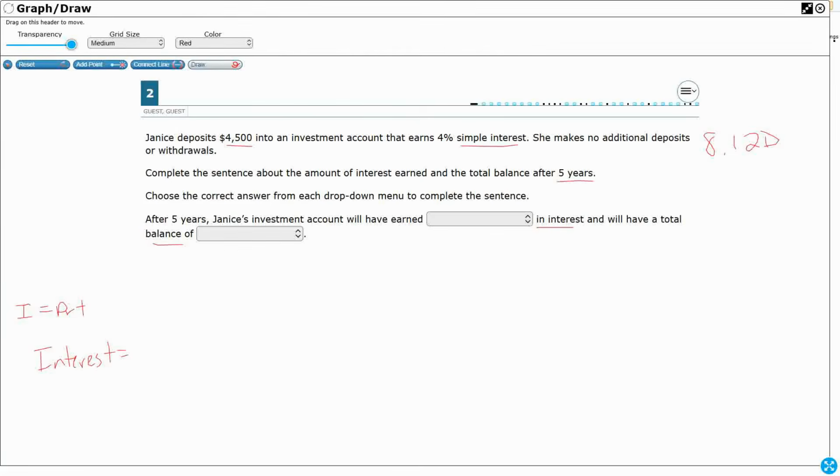We need to know what each of these letters stand for by calculating our principal. In this case, that's the initial amount, $4,500, times the rate. There's your 4%. Now we need to turn that into a decimal. So 4% is 4 per, anything percent is per 100, over 100. So 4 hundredths turns into 0.04 because that's 4 hundredths. And then we have our time, and that's 5 years. All right, so we're going to multiply all that. We're going to get our interest.